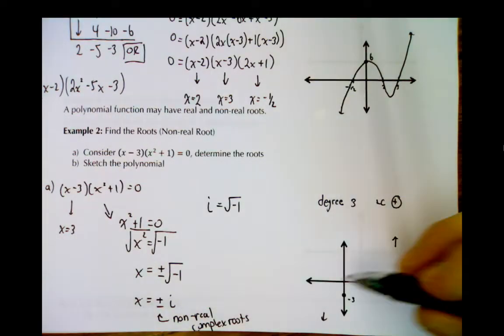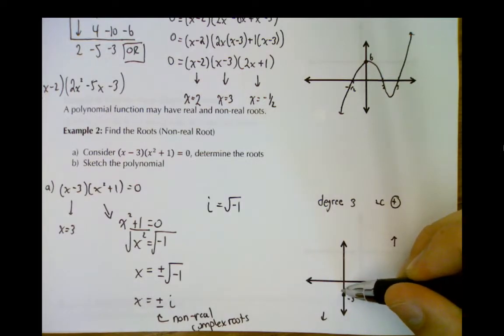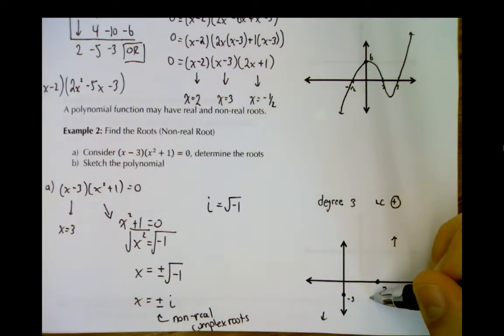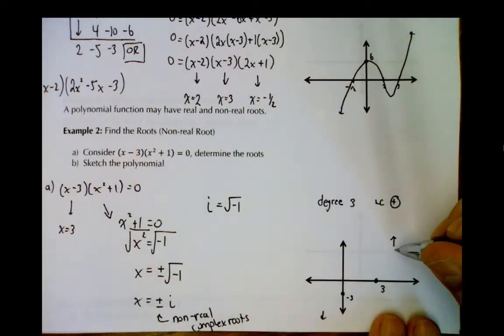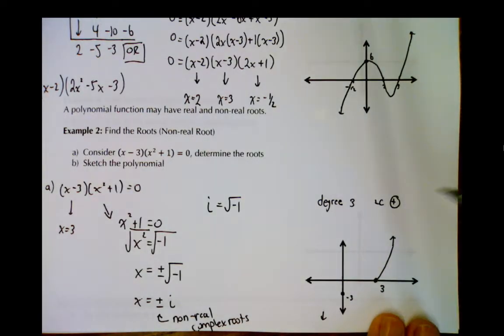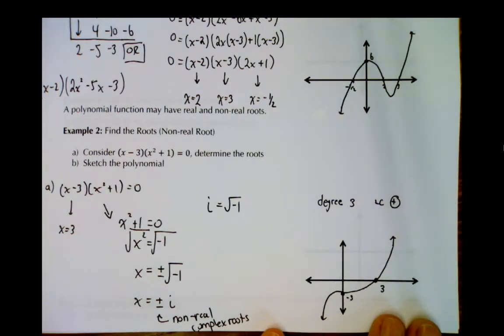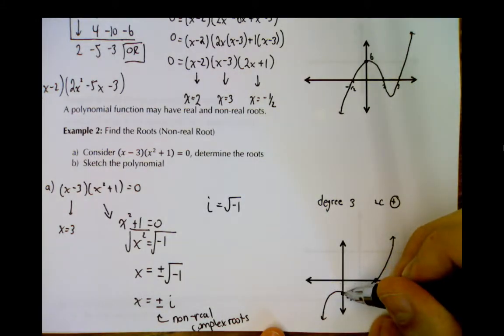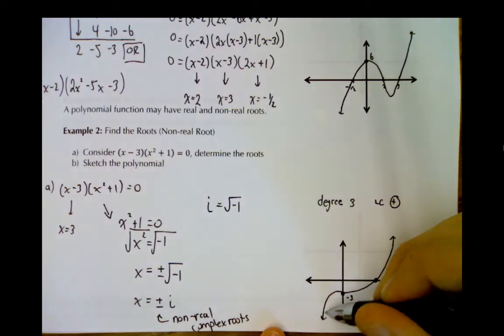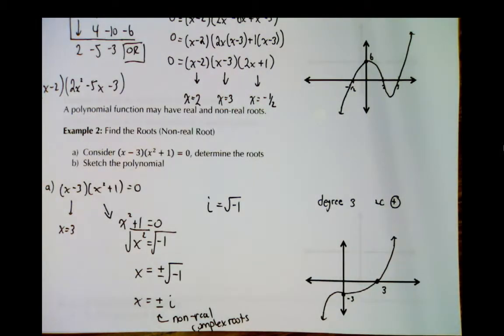So that means that if the graph is down here, all it can do is do some sort of behavior below the x-axis and then curve up and cross the x-axis at the one spot where it says it does. So that means we have this, and then we could have behavior that looks like this. And that's as specific as we can get. We could bring it up and have it bend back down as long as it doesn't cross the x-axis. We could have it go through and then bend back down and then come back up. And the only way we would actually know what it looks like is if we graphed it using Desmos.